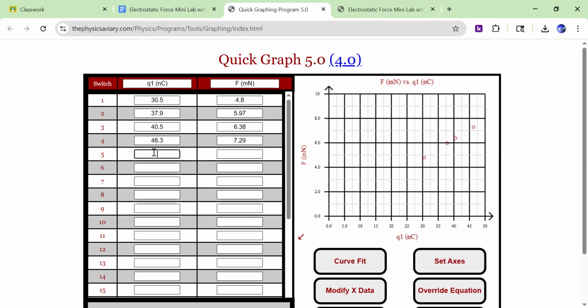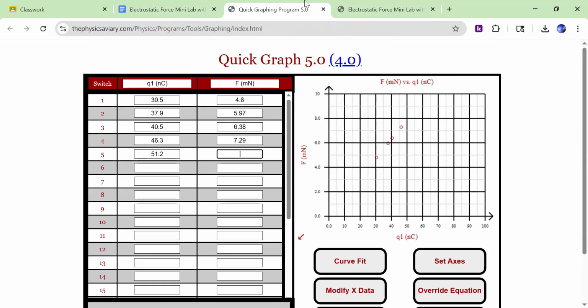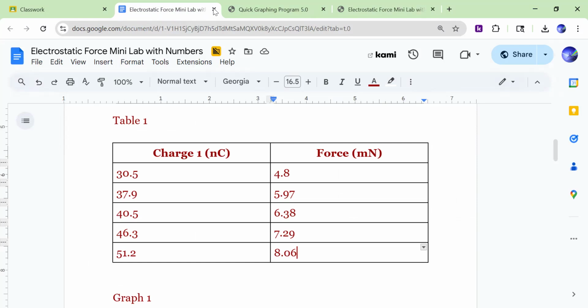There we go. Okay. And my last data point, 51.2 and 8.06.